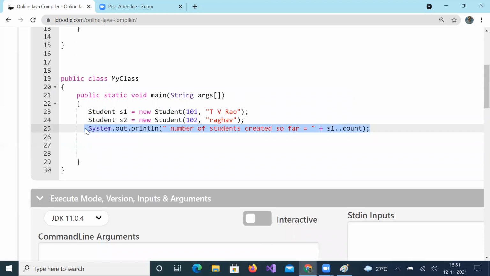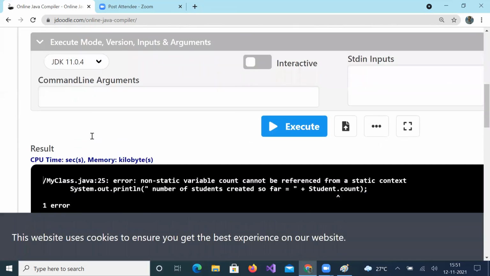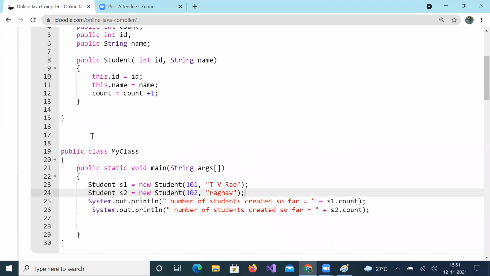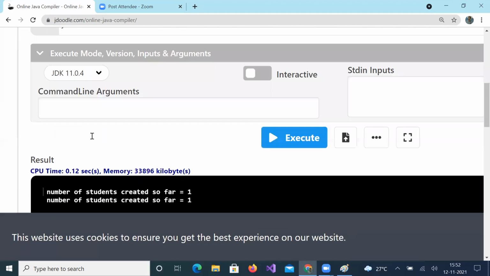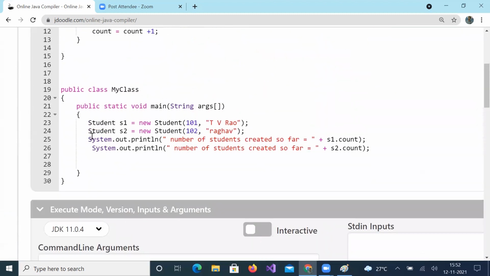So there are multiple copies here. Is this clear? If it is static, there's only a single copy, and the single copy has the value 2. Is this clear?